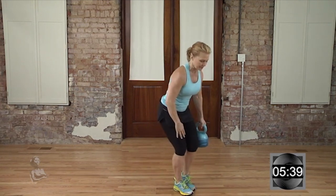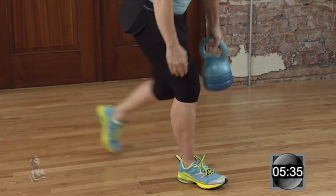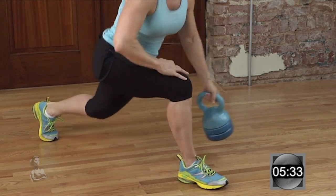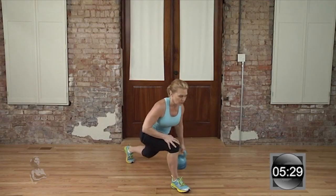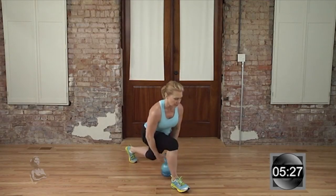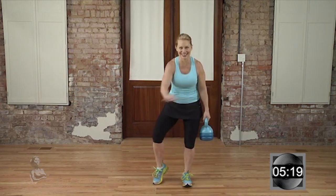3, 2, 1, step forward. That's a little balance challenge there. Good. 3, 2, 1. Have you got two more? 3, 2, 1. One more time. 3, 2, hold it. And shake that leg out. That is a nasty lunge right there.